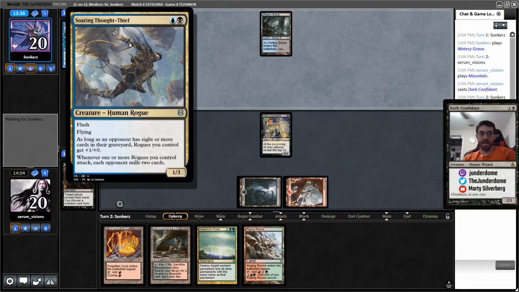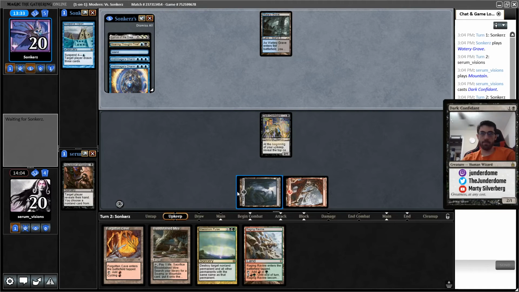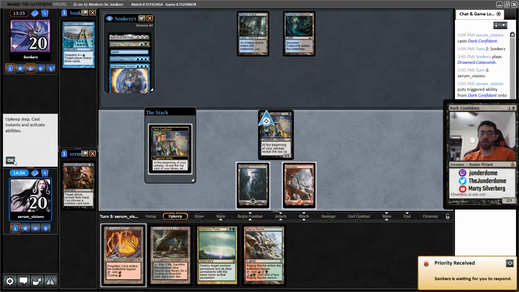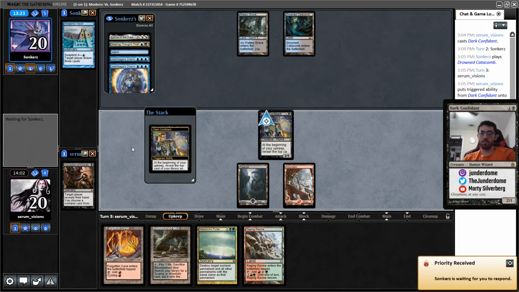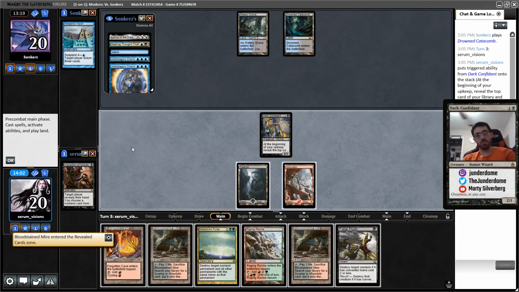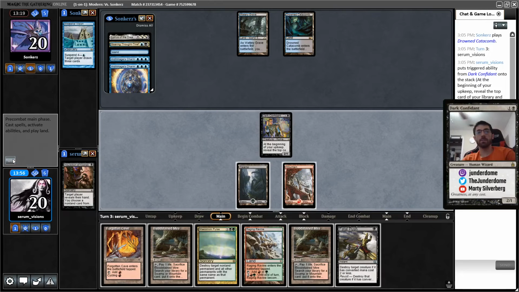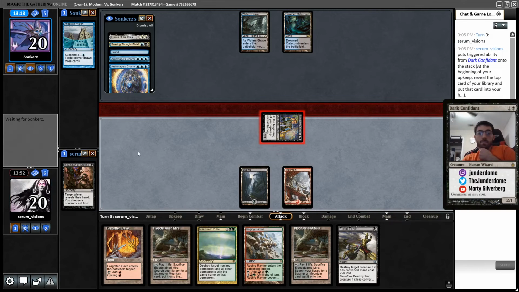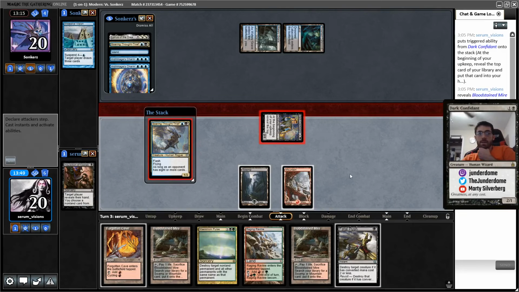Gonna be careful of not attacking into the Thought Thief. That's a new pickup. So they have one unknown. Cool. All right, so now we can actually attack. I think I will. And then I can play Ravine, plan on cycling this Forgotten Cave. Who could have ever seen this coming?